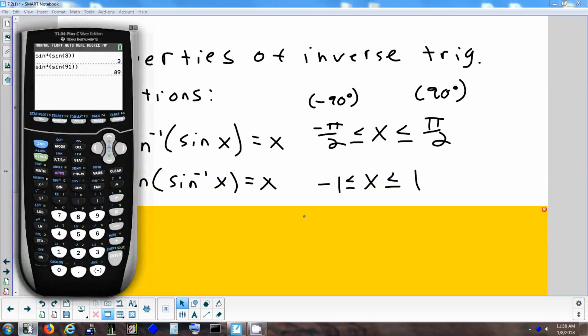Okay, let's try it. Sine of inverse sine, I'll pick a number between negative 1 and 1, 0.65. And I get back exactly what I started with. They cancel each other out. Somebody give me a number that's not between negative 1 and 1. 2. Let's try that. So when I did this before, I got back a number, but it was a different number than what I started with. This time you don't even get back a number. Okay? If you try to use it and it's not between negative 1 and 1, it doesn't even work.